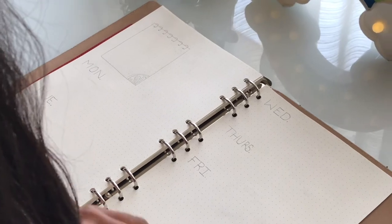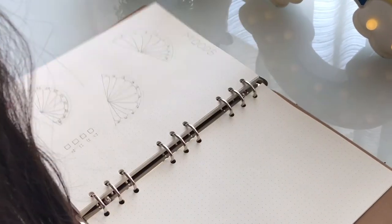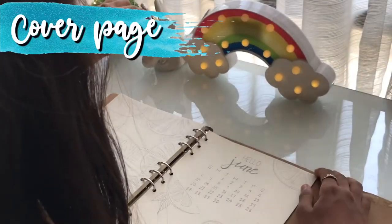So I have already drawn the blueprint of my journal with a pencil, and now I'll be tracing over it with a pen.